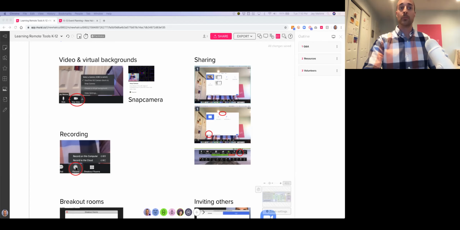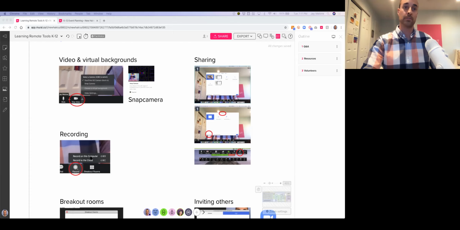The other thing that could be important is recording. So if you're setting up Zoom calls with individual students or with groups of students, like I know my youngest son's teacher is setting up Zoom calls with 3 and 4 groups of students. But if you wanted to record those because one student couldn't make them, then there's the ability to record the calls. I'm also going to talk about Loom, which allows you to record in advance. So that's recording, and that's another control that's at the bottom of the screen.